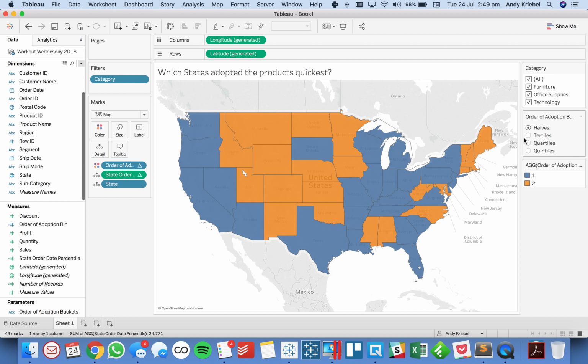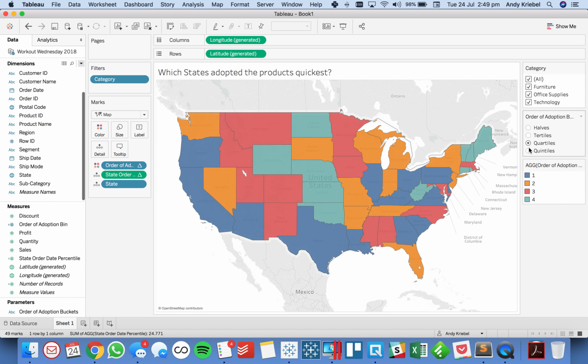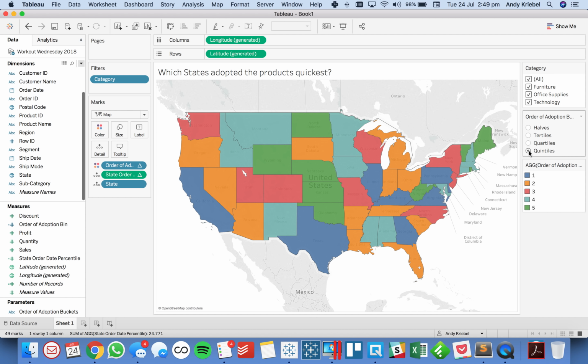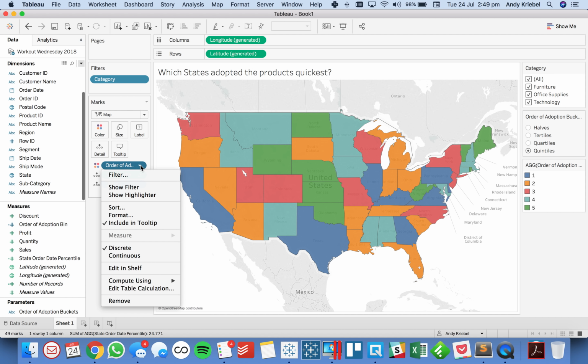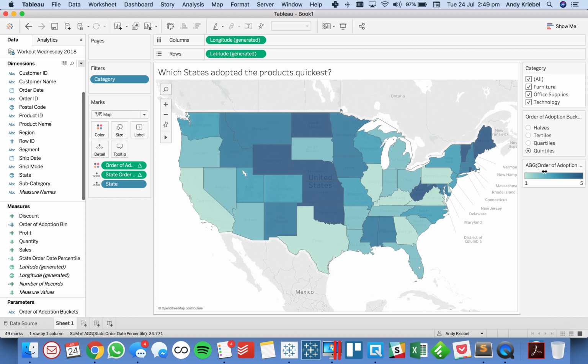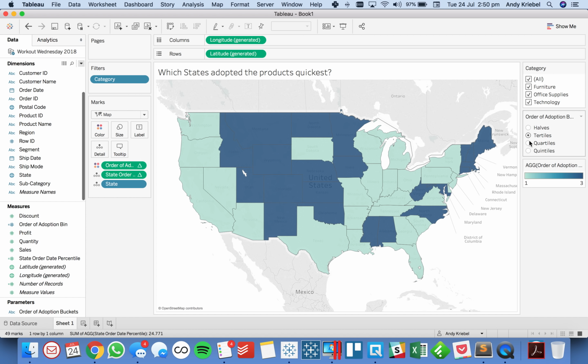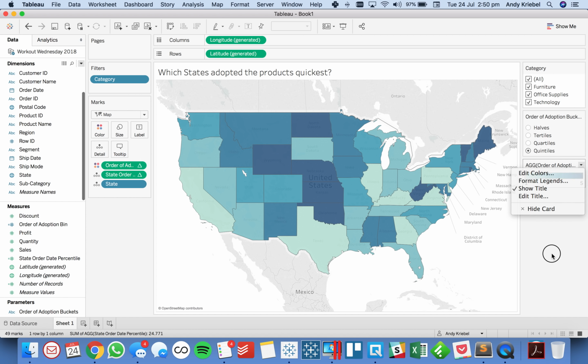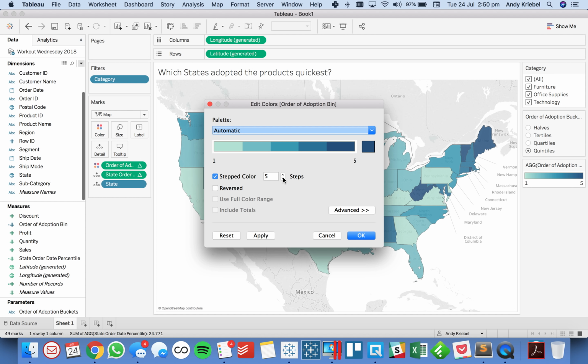Okay, so now as I go through these different options, you can see how the colors gradually get added, we get more colors. So you could make this continuous if you want. I like starting it out as discrete colors because it's easier for me to see that it's working right, but I could do quintiles. But we could see here that it gets a bit tougher to see how the colors work. At least it does for me, but it's totally your preference. I find it a bit tougher to see what the difference between 4 and 5 is and things like that.